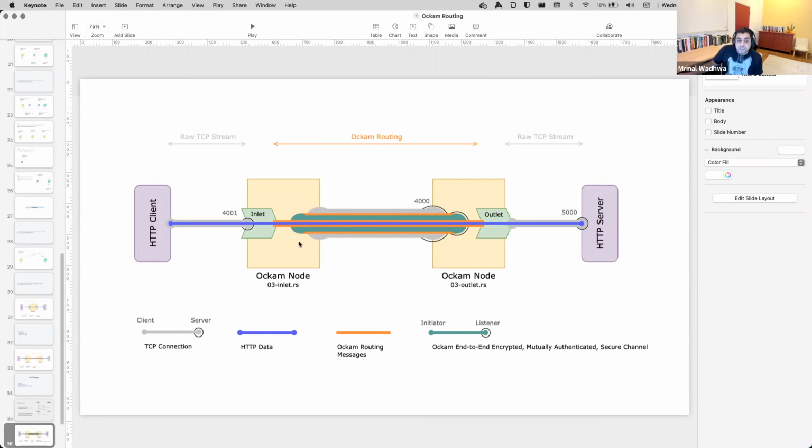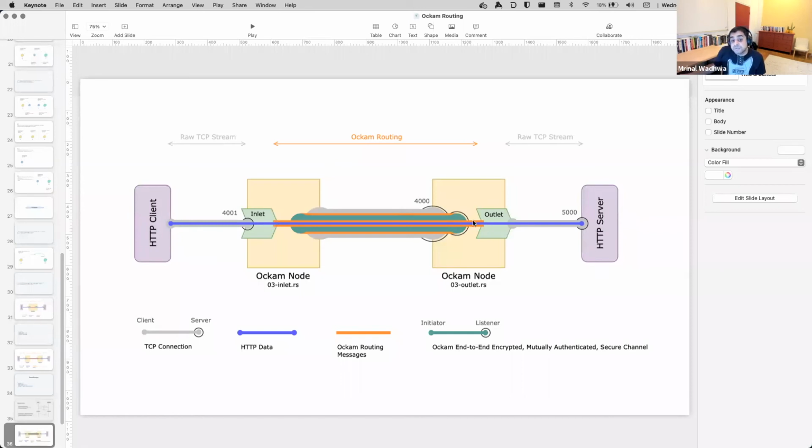Once this green pipe is established, because Ockam routing messages can be tunneled through other Ockam routing messages, the secure channel is really taking one Ockam routing message and emitting a completely different Ockam routing message, which is nesting the first Ockam routing message. So it takes the first Ockam routing message, it encrypts it, and then it wraps it in a new Ockam routing message and sends it down this secure channel. The message is received here. Now over here, the secure channel responder decrypts the message, and it gets back a new Ockam routing message, right? The decrypted value that was coming from this inlet.